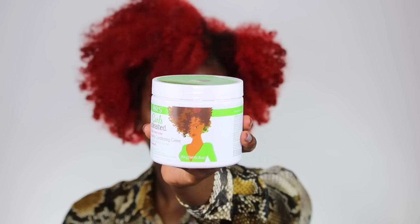And now we are going to get into the classic braid out. I'm going to show you guys how I achieve a braid out on kind of like type 4 really dense thick hair. It's achievable and you can do it. And if you like the way my hair looks now with all of its fluffy luxuriousness, then let's get the look.